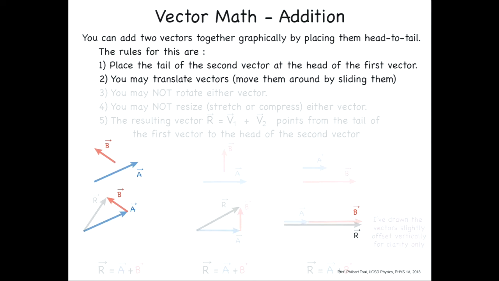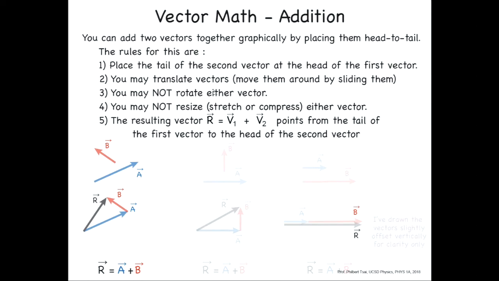All right, so we have this and this, right? And I can slide these around. If I start with this, let me straighten that out. Okay, if I'm allowed to do all of this, these vectors are still the same vector, right? It's still a vector that's this long pointing at this angle. So I'll bring this up to here, and then the resultant vector, which I don't have a black pool noodle for, will point from the beginning of your travel to the very end of the travel, right? So if you do it correctly, you'll get this.